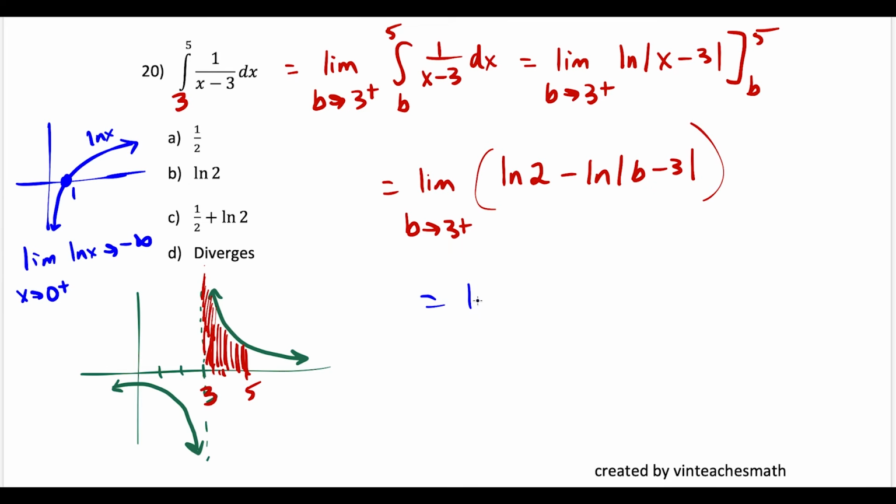So if I look here, notice I have ln of something, and think about it as b approaches 3 on the right side. Imagine you have something like 3.1. 3.1 minus 3 would give you 0.1. So you see this is a number that's slightly to the right of 0. As we get really, really close to 3 on the right side, like let's say we did 3.0001 minus 3, we're basically following the path of this natural log function as we approach 0 on the right side. So we're heading down to minus infinity. And then notice here we have ln 2 minus minus infinity. So this just goes off to positive infinity. So the whole integral diverges.